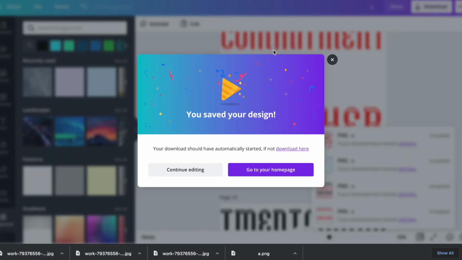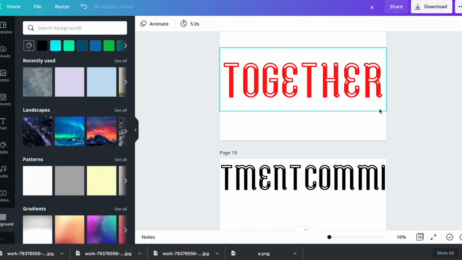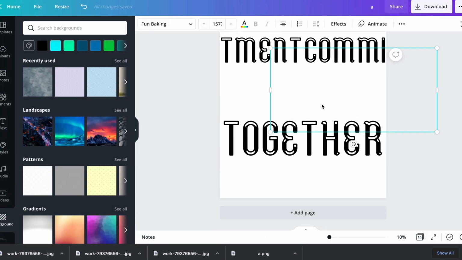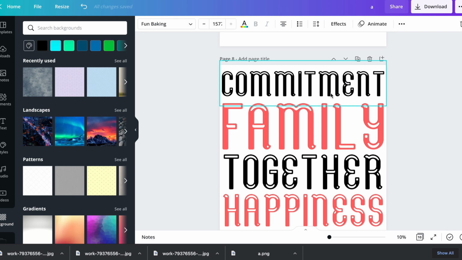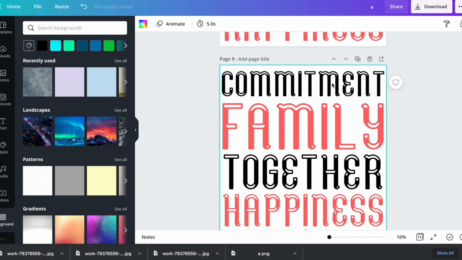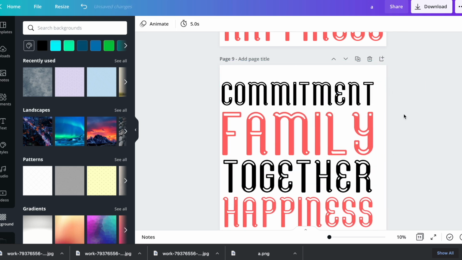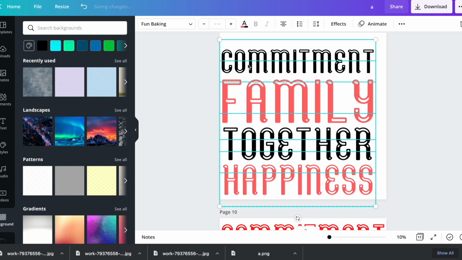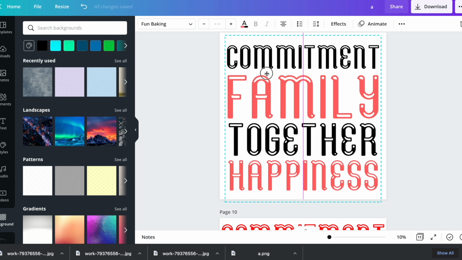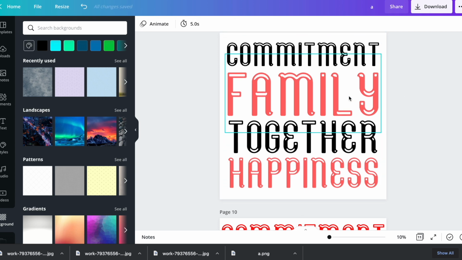So what I'm going to do is go back here and go to the pattern again, because this is my pattern. And I'm going to go to the original file of the pattern, which was this one. And I'm just going to choose everything, make it a tiny bit smaller, so that when I create the pattern now, it will have more spaces. And yes, obviously I should have gotten it perfect right away, but you know what, no one's perfect.